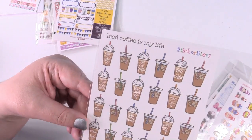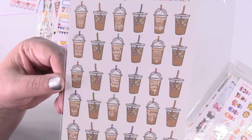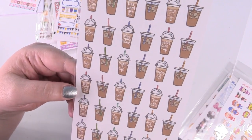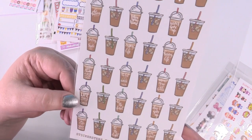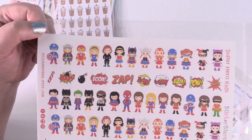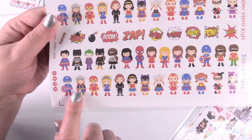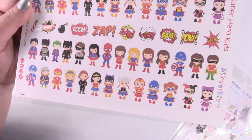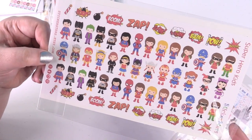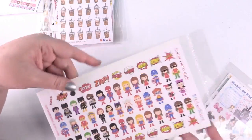Here is a single sheet of little iced coffees like Starbucks — I just think they're adorable. The different Frappuccino cups have different sayings like 'enjoy life,' 'be happy,' 'coffee is always a good idea,' 'life begins after coffee.' These are the Superhero Kids — all your favorite superheroes as little kids. There's Thor, but there's girl Thor — that's me! And Catwoman too. There are two sheets of those, and it looks like some of them repeat.